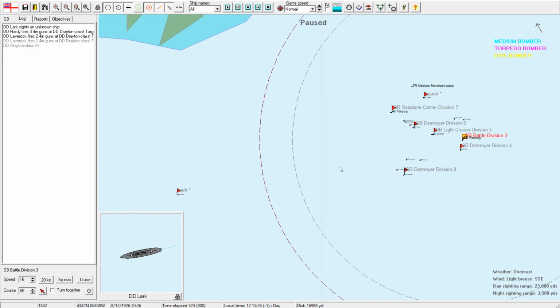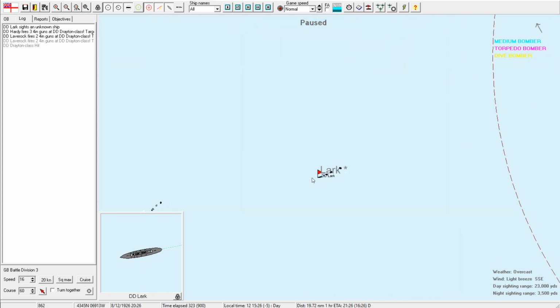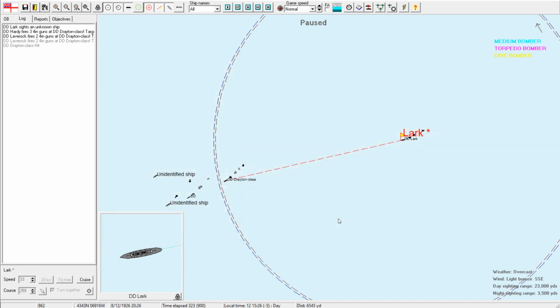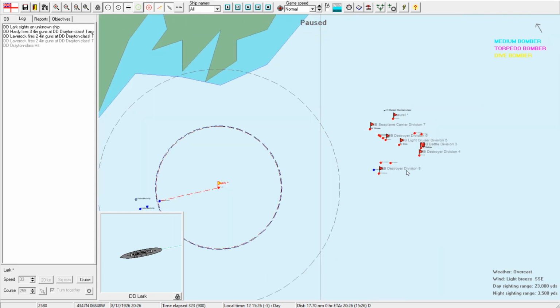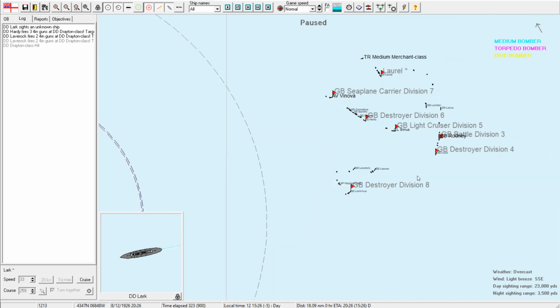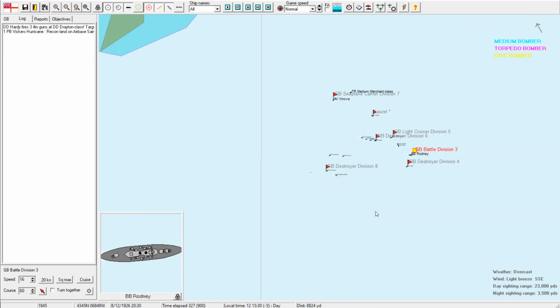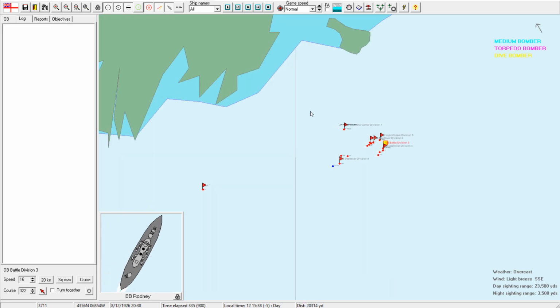All right, let's see what else is going on here. Well, it looks like the Lark is off on a lark. She's off chasing the enemy fleet. And I'm not a big fan of that. Well, we'll let her keep doing what she's doing for now. We've still got another 600 minutes to burn, so we'll let her do what she's doing for now. But the rest of this fleet is going to disengage.